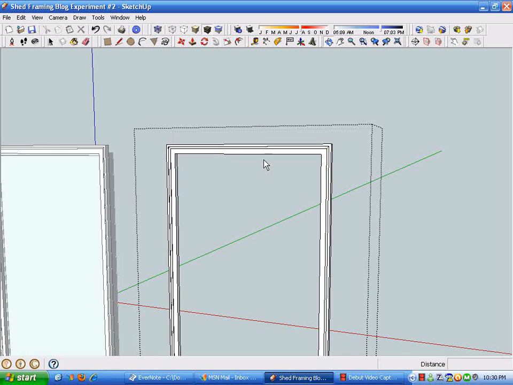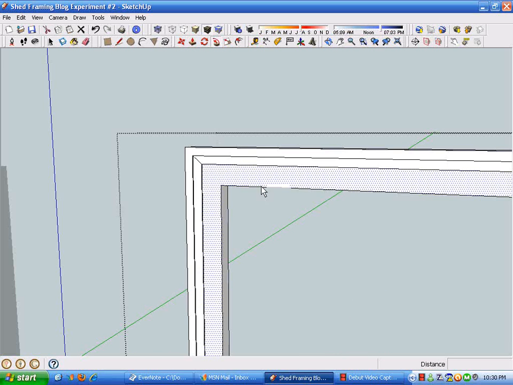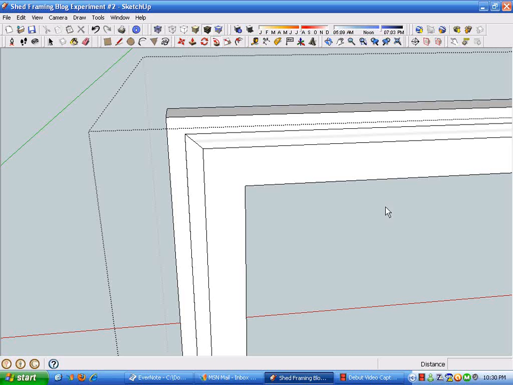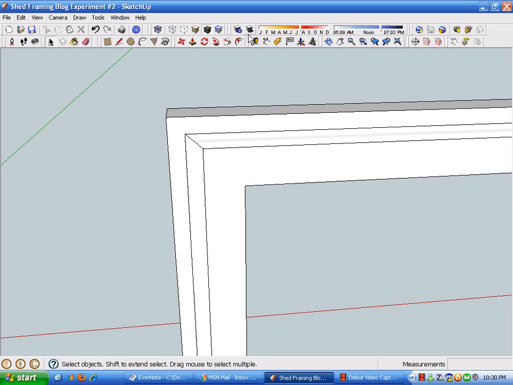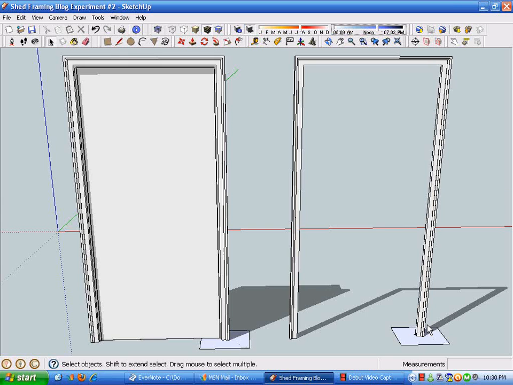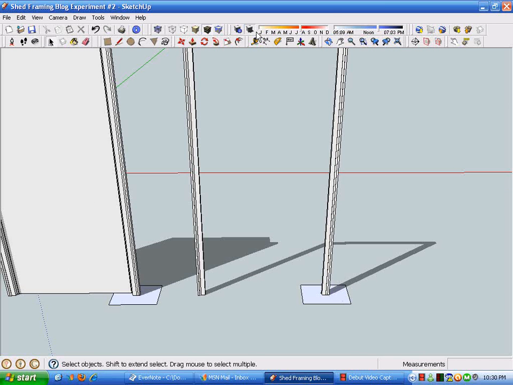And you can see all the corners are mitered and fitted. If we'll click out of this for a second and turn the shadows on, you can see how nicely that little OG profile is created with a few simple steps. If you tried to draw this geometry any other way, it would be ridiculously complex.